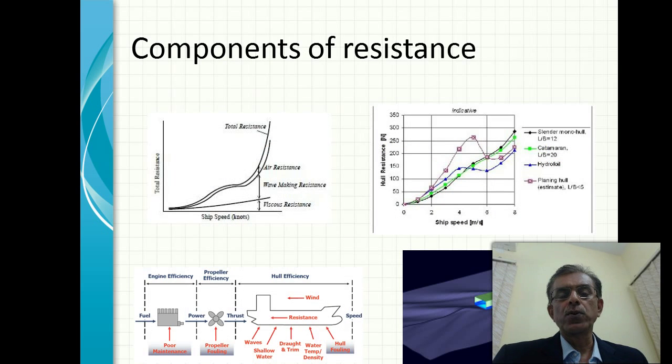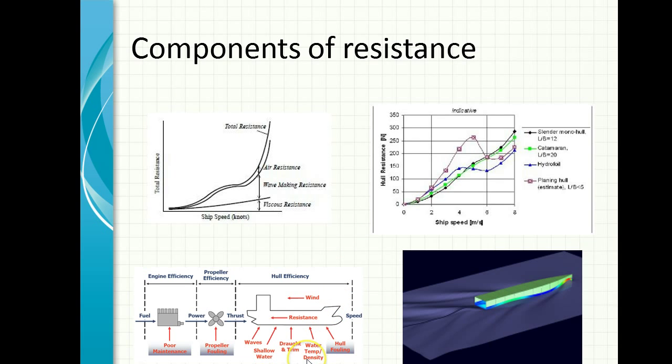Now, what is this issue of powering and propulsion? Simply said, in this picture, there is an engine which is driven with the fuel supplied at certain engine operating conditions, with which all marine engineers are very familiar. It delivers power to a propeller which produces a thrust which pushes the ship to a certain speed. But what has to be overcome is the resistance of the ship to achieve that speed. So the power must be equivalent to that to get that speed. And what is this resistance other than the wind resistance, the water resistance?